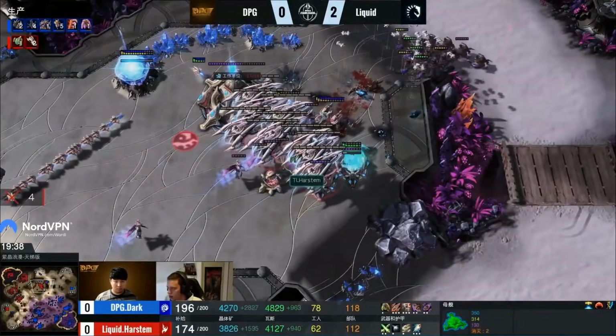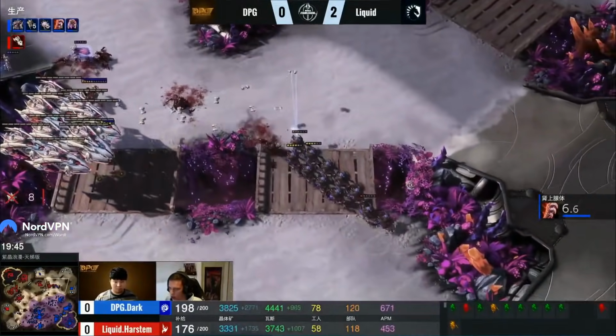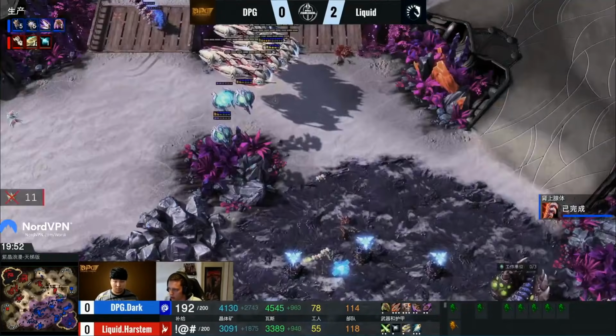Remember, Harstem can't recall to deal with any of this, because he's just used the recall to save the mothership. Carriers are going to chase down the Hydras, though, and they're going to get a good few kills out of this as well. That left side base, was that left alive? The Lurker's pulling back. I think he realizes, okay, he left a single Lurker there.